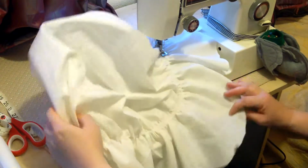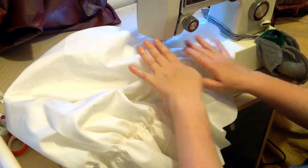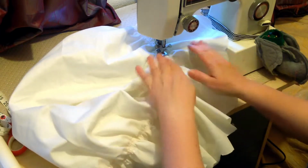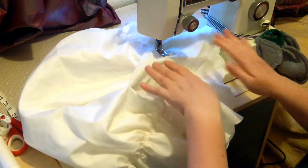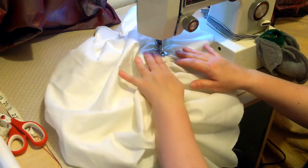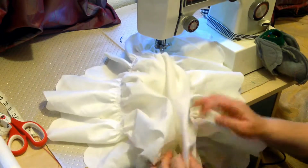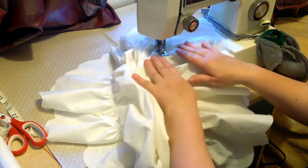Well, it's a bit hard to know where the starting point is, really. Anyway, what I'm doing now is just going in between my lines. And this takes up loads of fabric, so this is all good. There's a lot here. And we're getting there, aren't we? We can definitely see that it's shrinking.